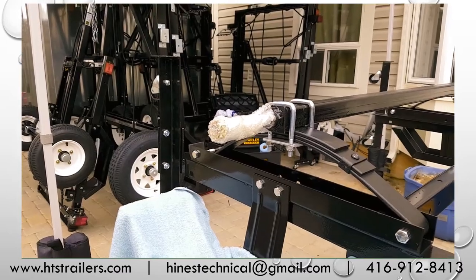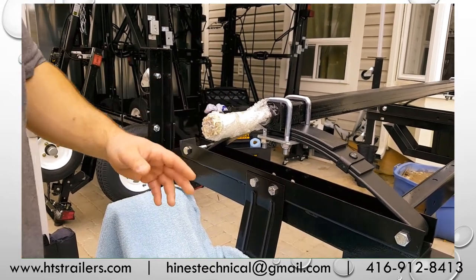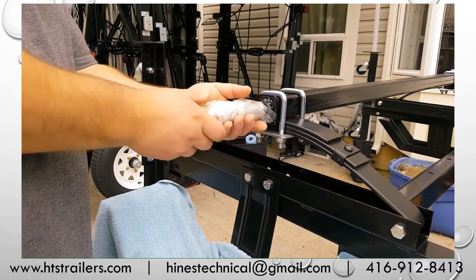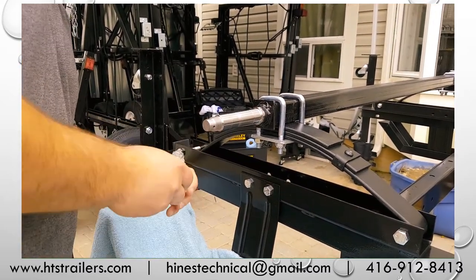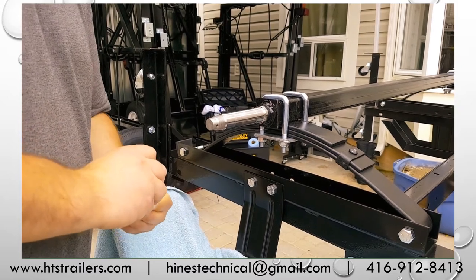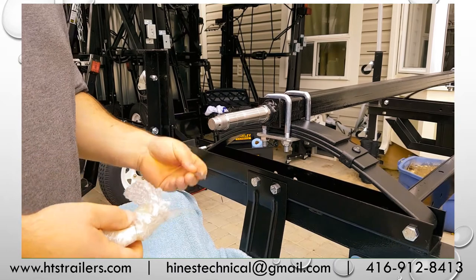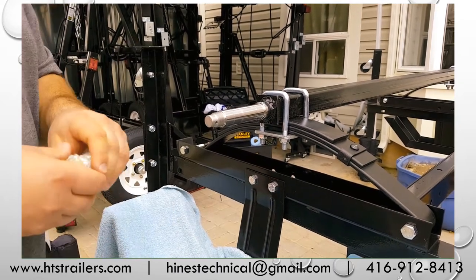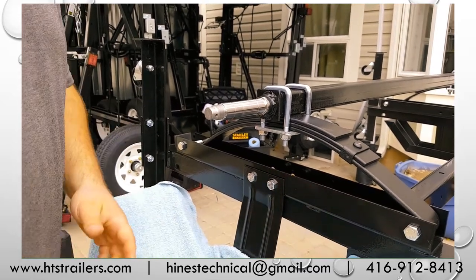Okay, we're over here at the axle now. I just want to go over a couple of things. It comes with this bubble wrap protection on the axle. We're going to unscrew our castle nut from there. You will notice that inside here, typically this is where they'll package the cotter pins. So make sure we remove those, have those ready, one for each side. And then we also have our thrust washer and castle nut. So we'll set those down.